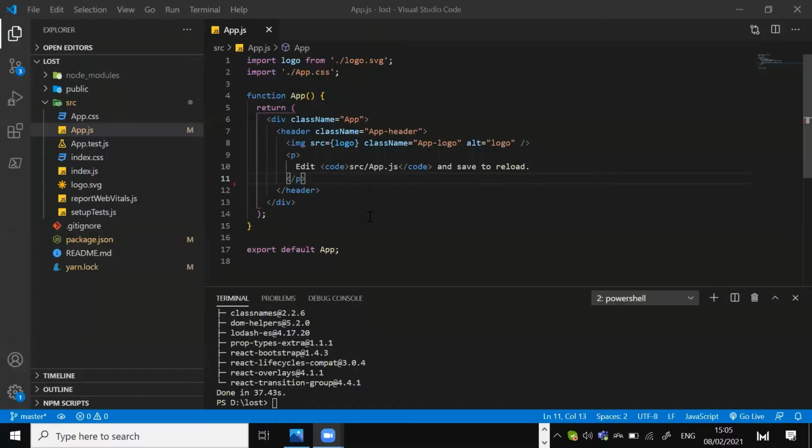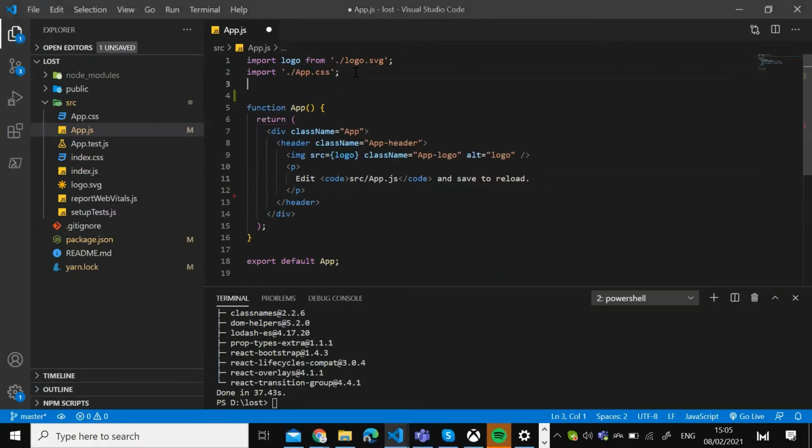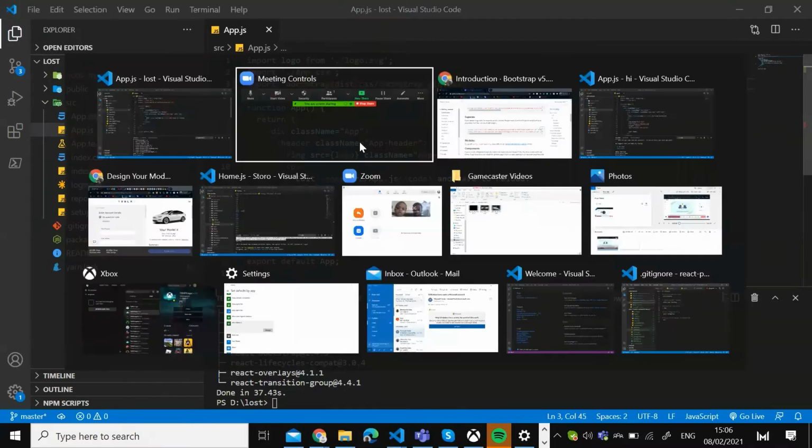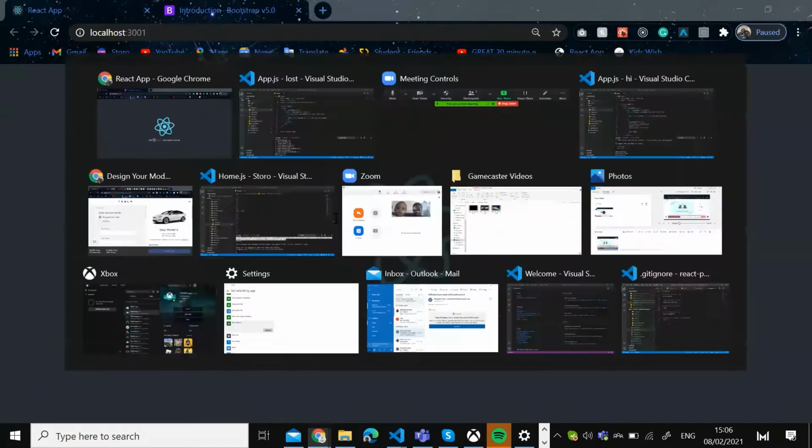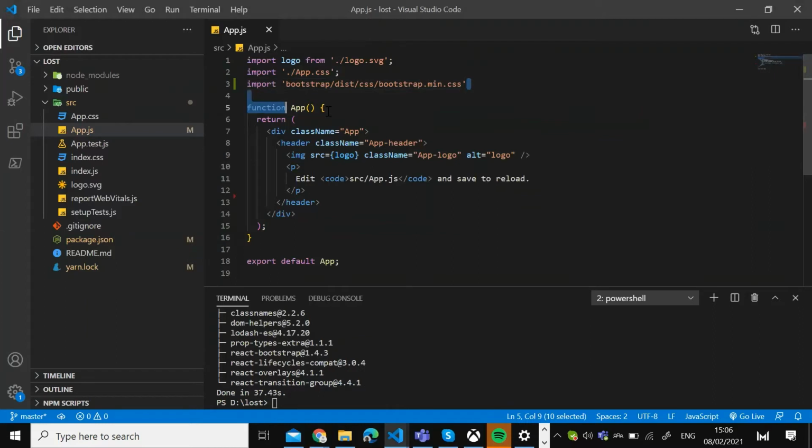Back to the video. So guys, after it finishes installing, we should do this. Import, I think I forgot it, but I think it's like this. Import Bootstrap, list, CSS, bootstrap, bootstrap.min.css. I think it's like that. And if you go back to here, that's the change. That's the only change that's going to happen so far, because we added this line of code.